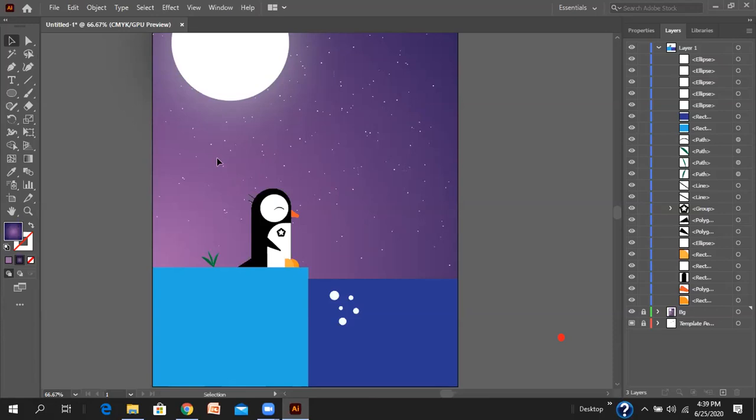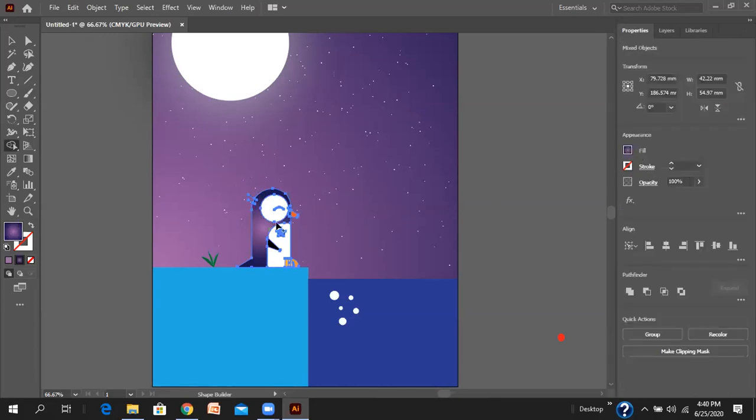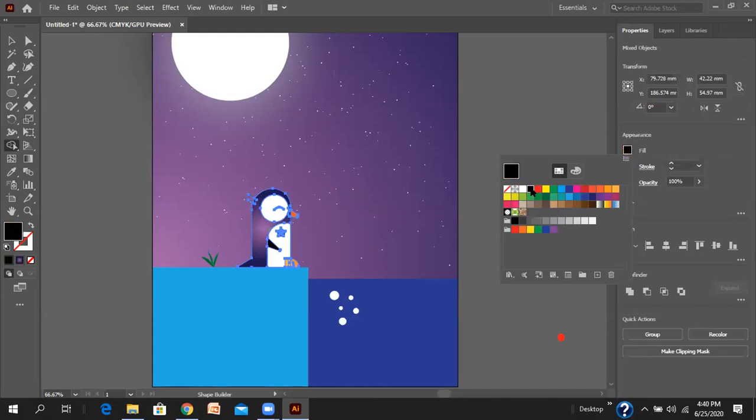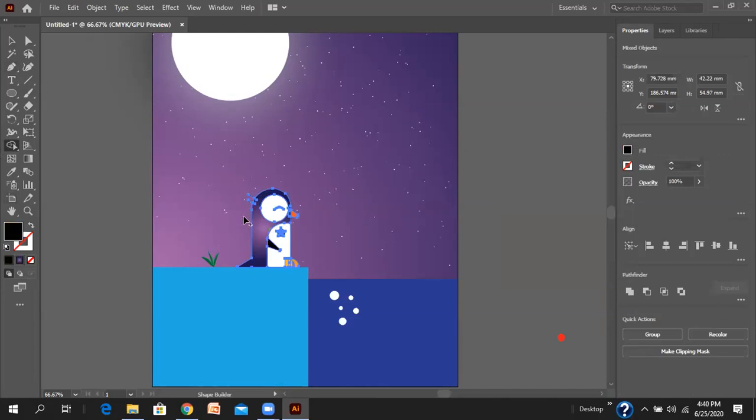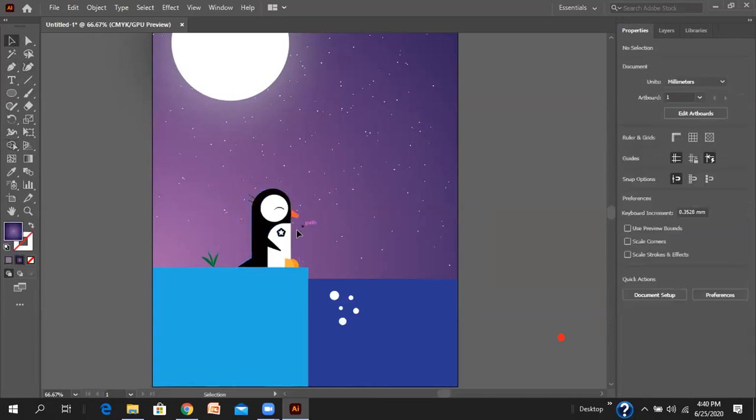So now when I take my selection tool and I select this whole thing, I'll get the whole penguin selected. And now I will go to my shape builder tool and just click and drag over whatever pieces I want to merge together. But right now I want to merge, oops, okay, yeah. So another thing is when you have the shape builder tool, your fill color will get put into that. So we go back and change it to black. It's better. So you can directly click on it, it's black. There we go. So that looks good.